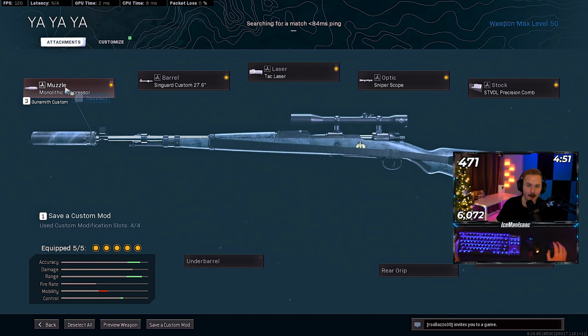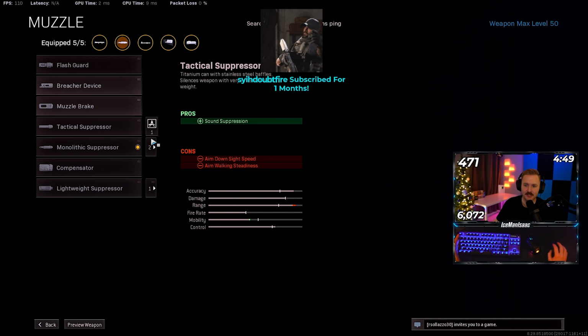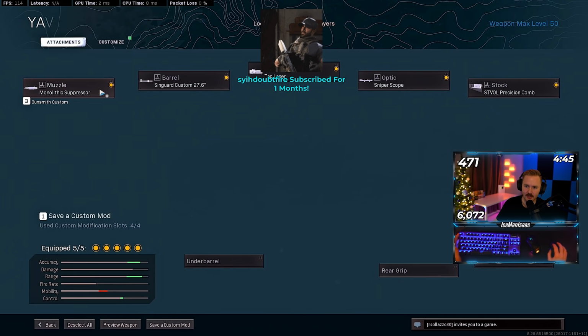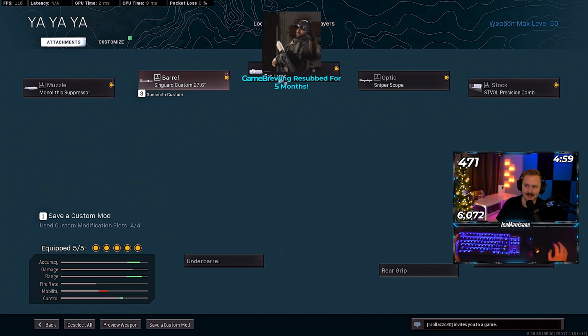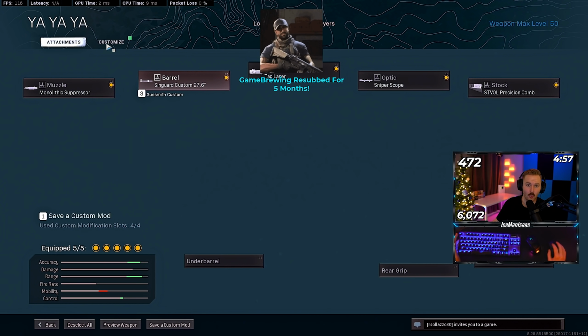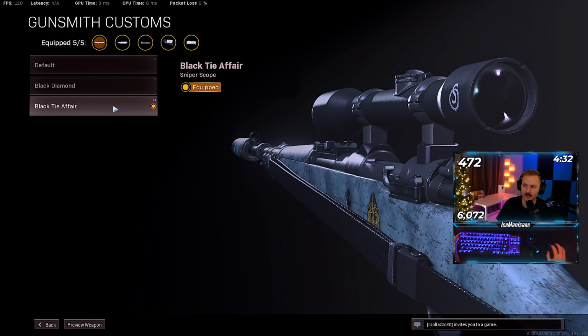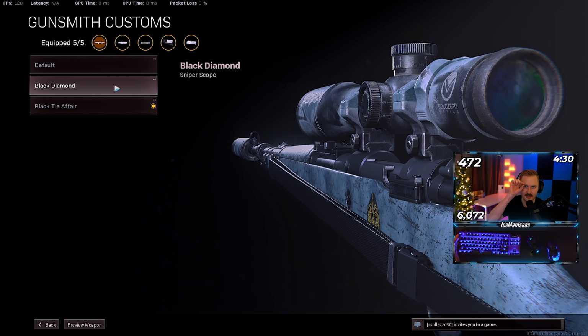We all know it. Monolithic suppressor. It looks like a tac suppressor. It's not. It's because I'm using the black diamond variant that makes it look like it. Longest barrel you can. Tac laser. Sniper scope. With the regular sniper scope. The sniper scope is also a blueprint. It's the Black Tie Affair, which gives you a thinner bezel. You'll notice the bezel around my scope is really, really thin.